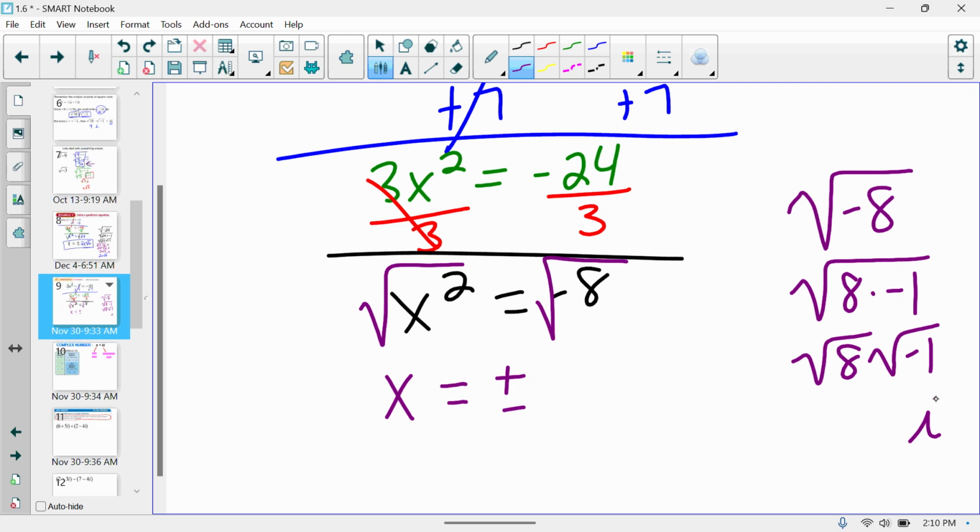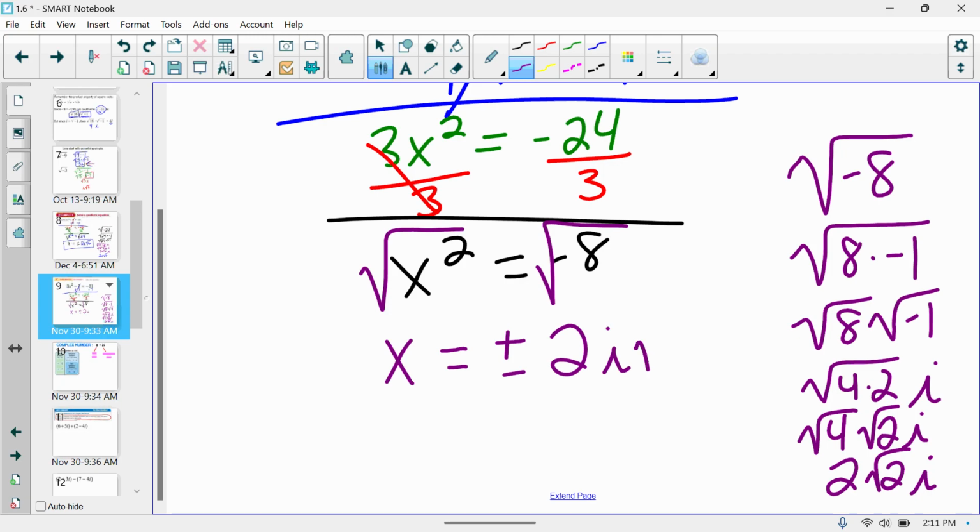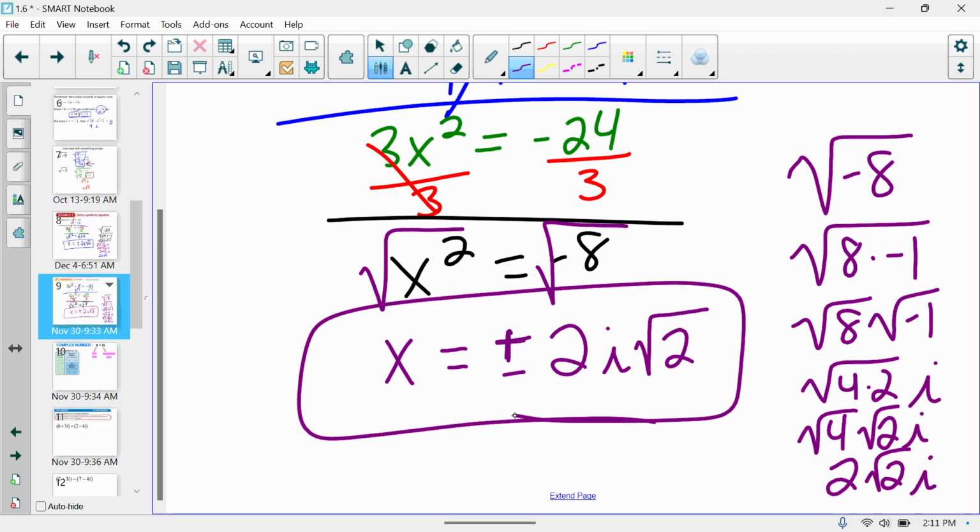But then also square root of 8 has a perfect square in it. So you're going to rewrite it as radical 4 times radical 2 so that you can take the square root of 4. It's just 2, right? When you write your final answer, again, mostly because we don't want to get confused and think the i is under the square root, we're going to rearrange the order and do 2, then times i, then times radical 2. And don't forget the positive or negative sign in there, okay? All right, questions on that one at all?